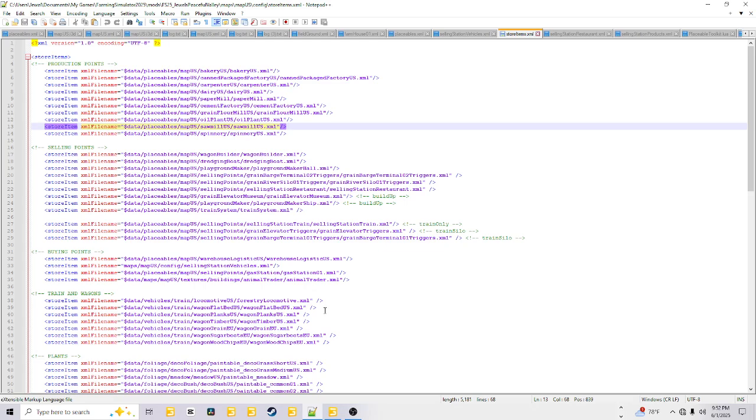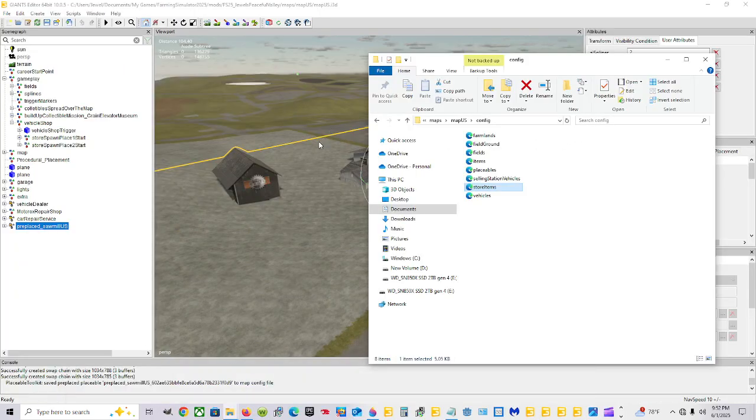I just left all the main game stuff in here. So you need to add yours, and if you had added your Sawmill XML to your map area, you need to link this part to your map instead of data. So link it to whatever your path is to your XML folder. But anyway, that's that one. I think that's going to pretty much do it.